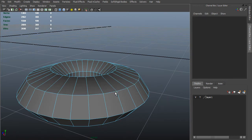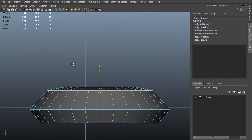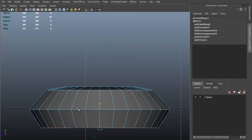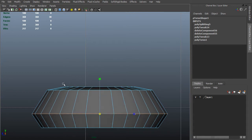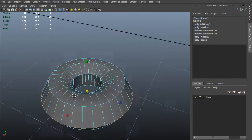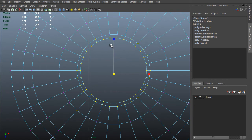Let's select this edge and scale it down a bit, and we can raise it up, and this one can go a little bit lower as well as this one, and this one can be a bit smaller, and the hole needs to be a lot smaller. Both sides of the hole aren't equal, so let's fix that real quick.